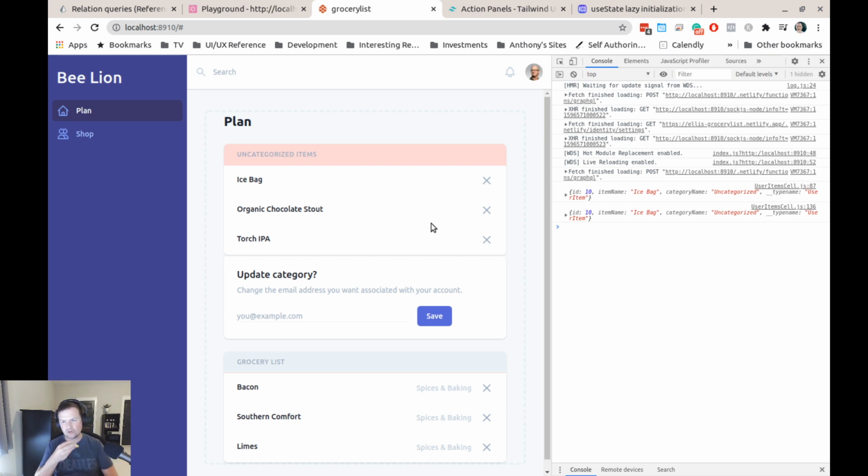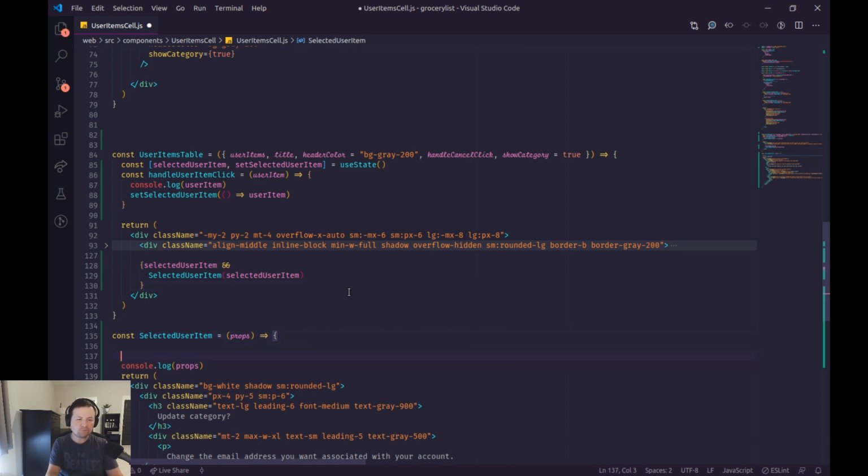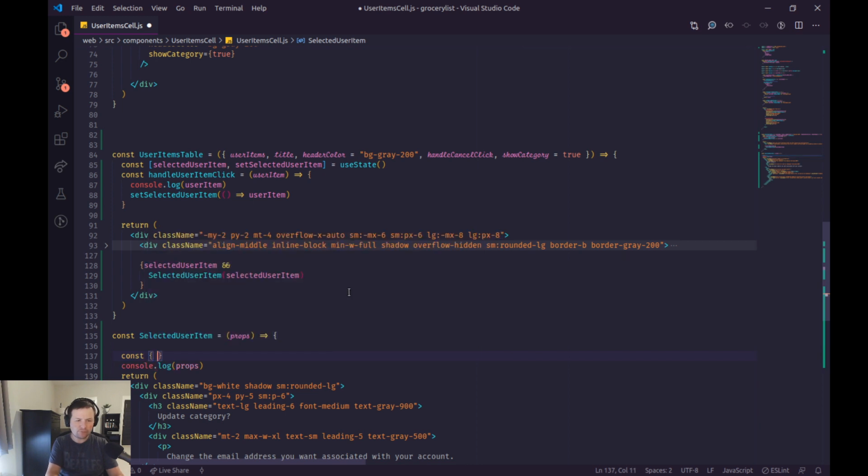Something we could really destructure out would be the names. Let's leave it as props right now. And we'll destructure them right here.